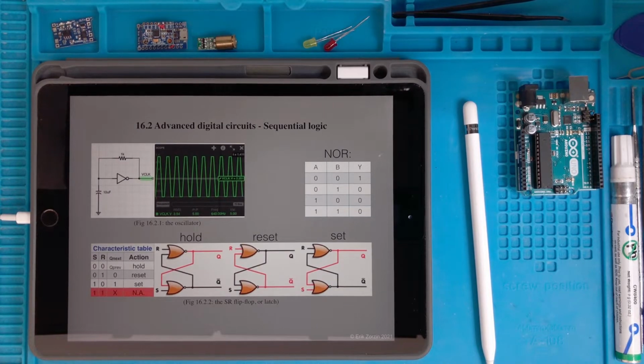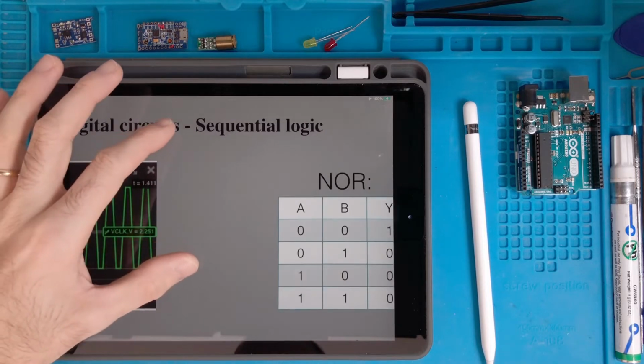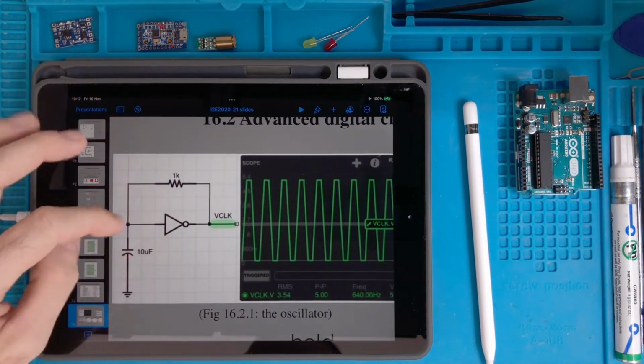Let's go on. So we already anticipated the idea that there can be circuits whose output depends also on the time. The first circuit that will show this behavior is something that is useful in order to create so-called oscillators. So let's speak about those oscillators, which is something like this.